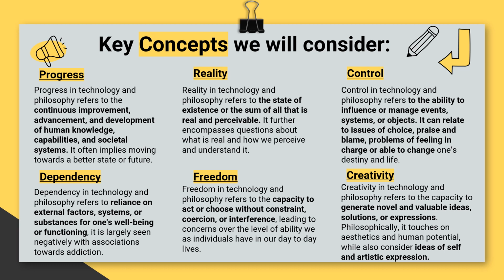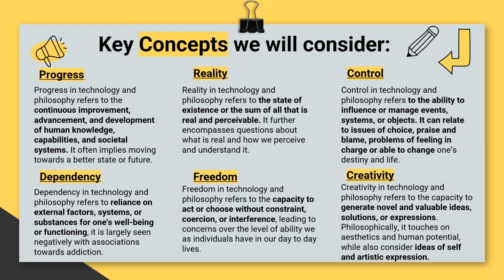We look at reality in technology and philosophy, referring to a state of existence or a sum of all that is real and perceivable. It further encompasses questions about what is real and how we perceive and understand it, judging whether technology enhances or facilitates our understanding of reality. Does it diminish? Does it take away? Does it hide or delude our understanding of reality? That's what these questions will come up.